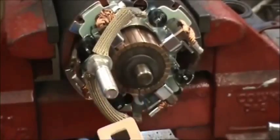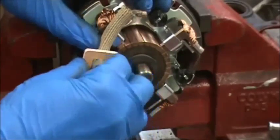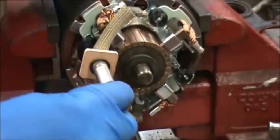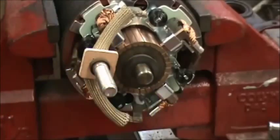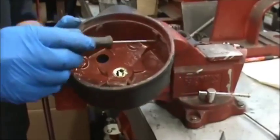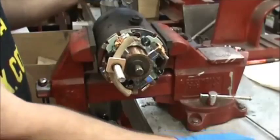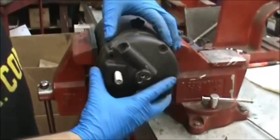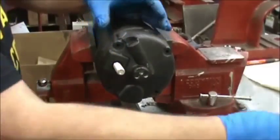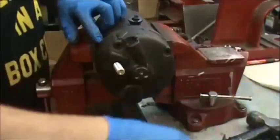Now with the motor lead up top, we have the ground stud coming out the back. Put the square insulator on and push it down into place — there's a square peg and a square hole. Then we have the two internal insulators — sometimes you only have one. Line this up; looking down into the back plate you'll notice an opening here and here, 180 degrees apart — those go onto the two roll pins that are right now at 12 and 6 o'clock. Get the ground post started through first, then feel those roll pins line up and just tap it on. Take some oil and go all the way around the O-ring and that'll help it go on easily. Then take the four screws — put a thin layer of dielectric grease or white lithium grease on the threads to help get them started and prevent corrosion.